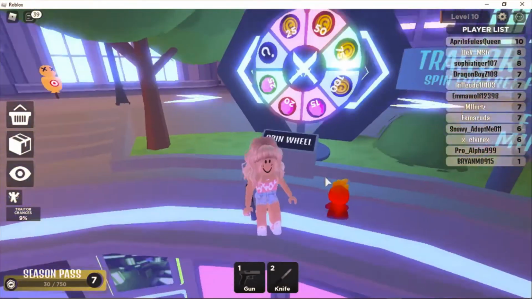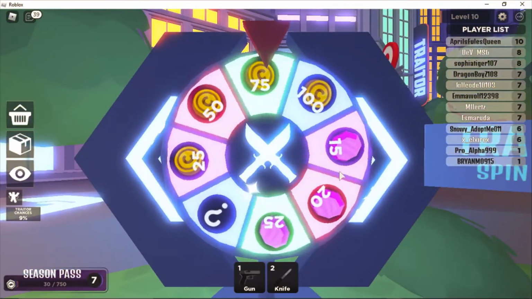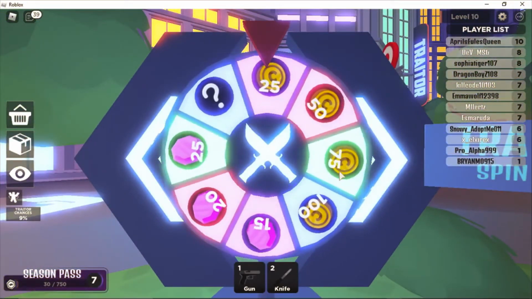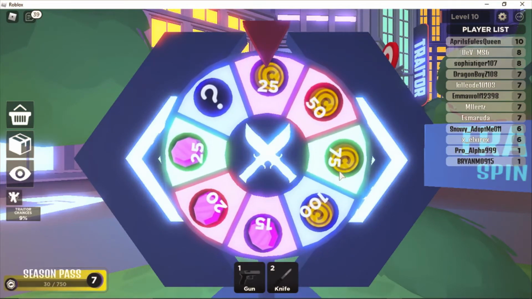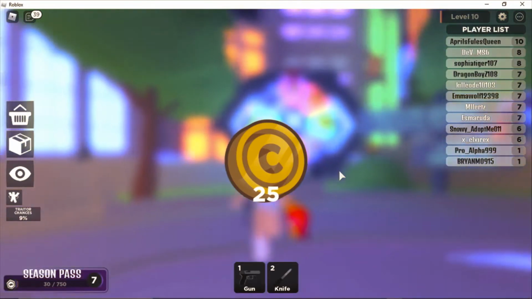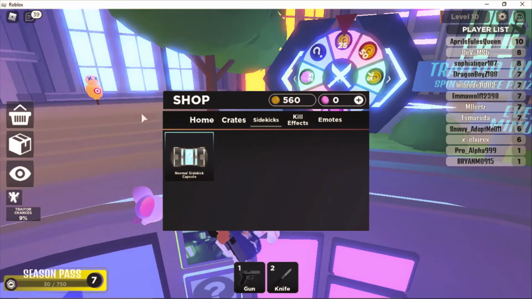So to end off this video, I'm going to spin the wheel and see what we get. I'm super excited because I will honestly be happy to take anything. I don't have any gems. I also need some coins too, so yee! Okay, we got some coins. Yes, that's good. So overall, we have this many coins.